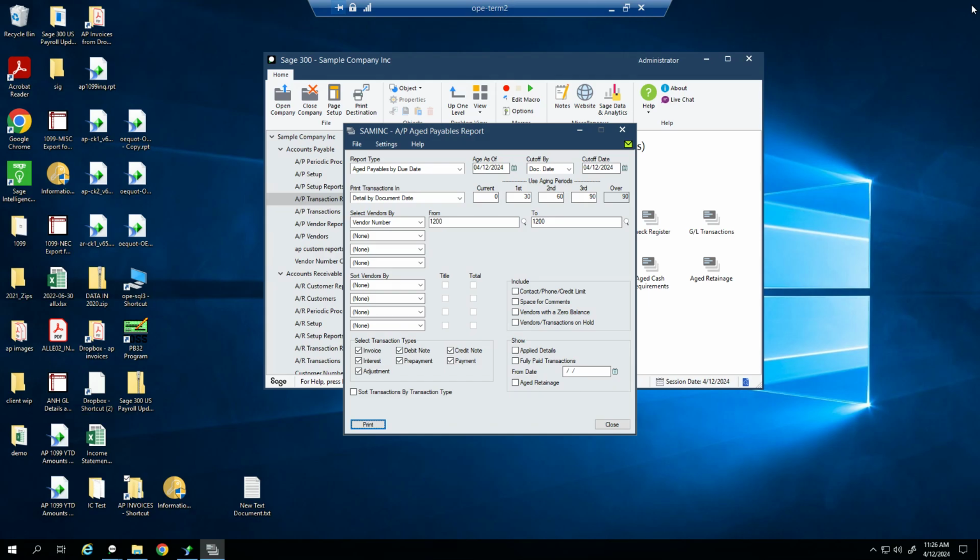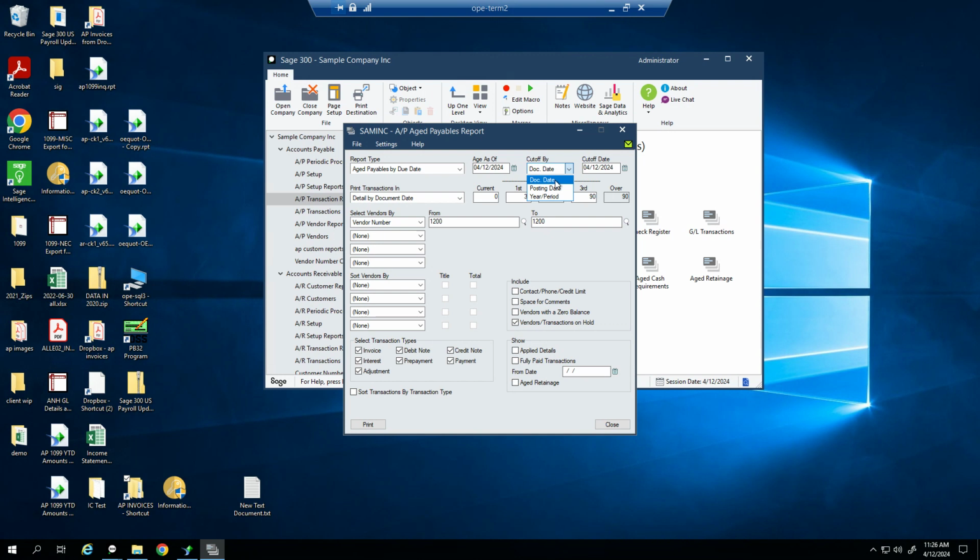When you print your aging, you want to be aware of a number of things. You always want to check your include vendors on hold, because that on hold transaction has been posted and theoretically it's still owed even though it's on hold. If you're printing an aging to compare to the general ledger, you want to make sure you change your cutoff.